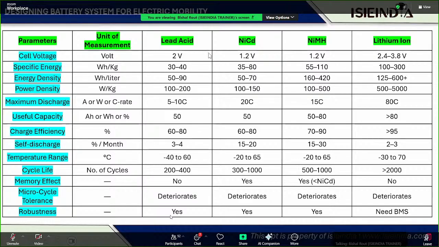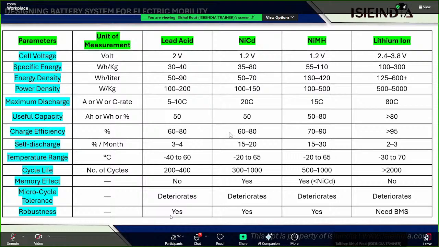Then we'll come to the next thing, which is called the C rate. C rate stands for the maximum discharge rate, which is the most important part as far as the complete cell is concerned, right? If you understand the C rate, then you can perform any test on the cells. First you just need some setup with you, then you will be able to perform any test on the cells.